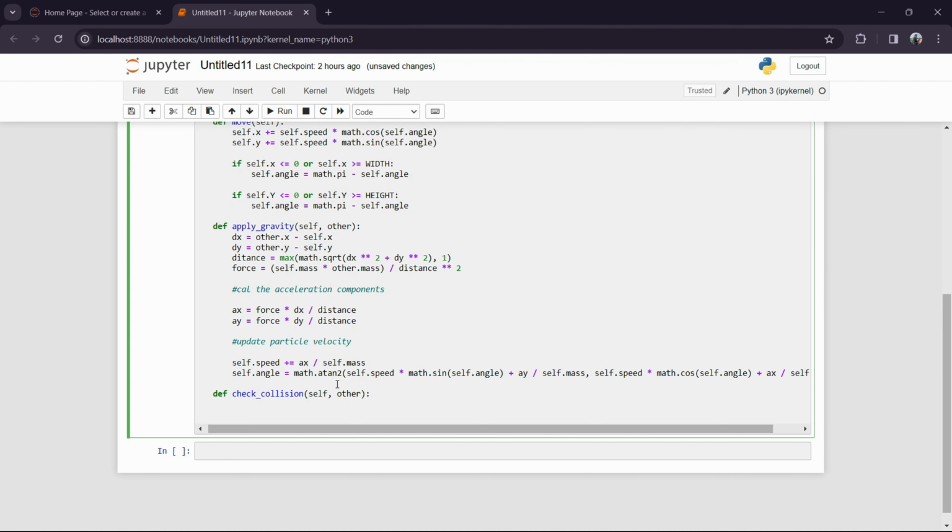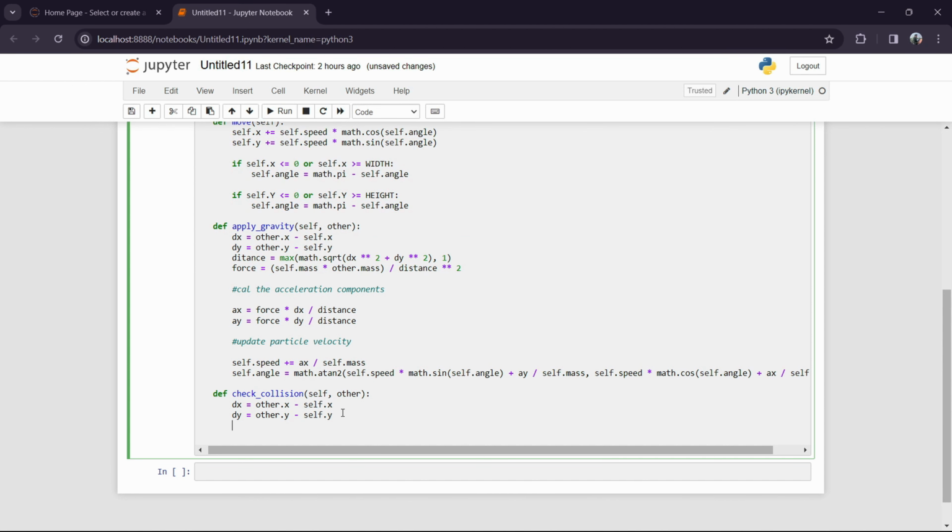Okay, now we have to calculate the same thing again. So we'll be simply coming over here. The distance thing will change, so these two will be the same. So we have to come over here and paste this. Now the next thing will be to focus on the distance. For this we will be using distance = math.sqrt, and inside this we'll be simply having dx to the power 2 plus dy to the power 2.